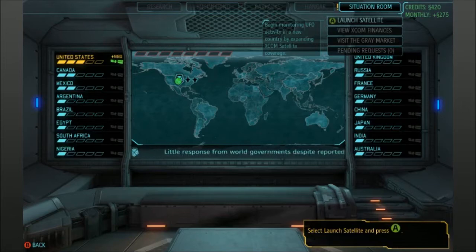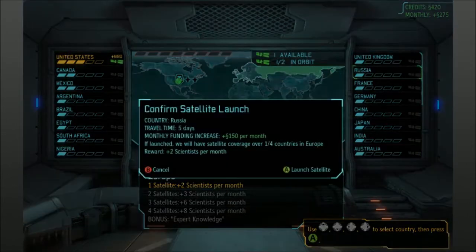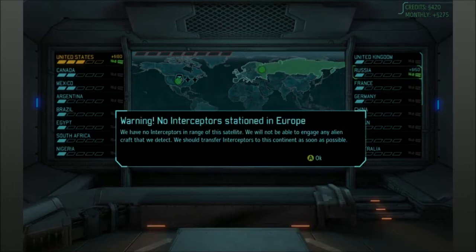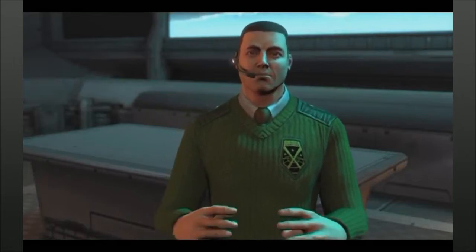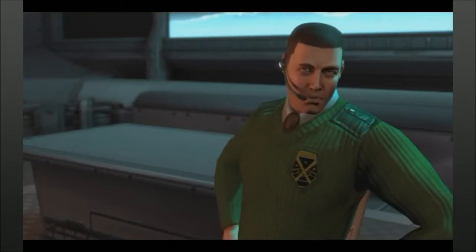Well, satellite uplink facilities at maximum capacity. Additional uplink required. With this additional satellite in place, we've gained a significant upgrade to our overall coverage. I recommend we begin scanning for alien contacts right away. Not yet. I gotta do something else first.